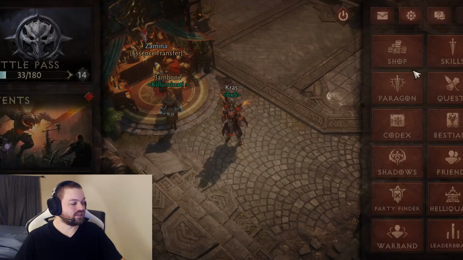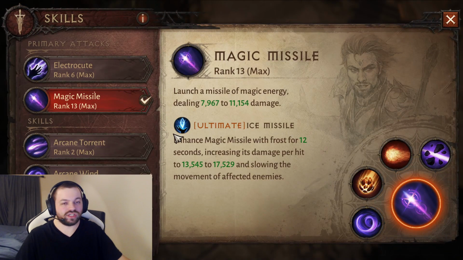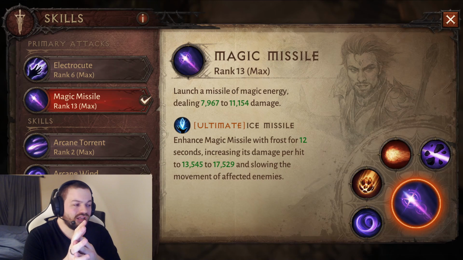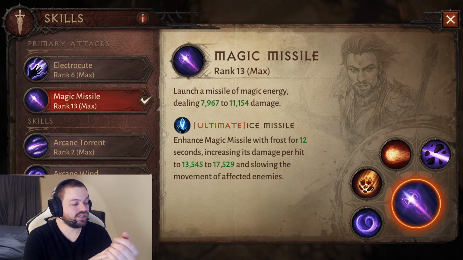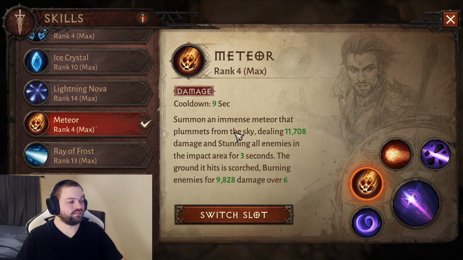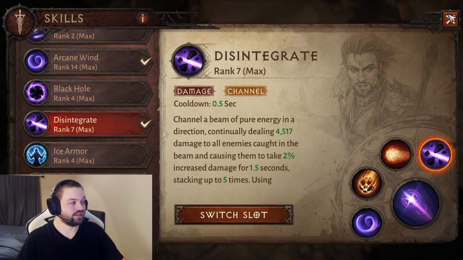And for our skills, we are using Magic Missile instead of Electrocute. Reason for this is it has a higher base damage. It can be body blocked, which is annoying, but overall, I think you'll get more damage, especially single target, out of the Magic Missile. We are using Arcane Wind, Meteor, Scorch, and Disintegrate.